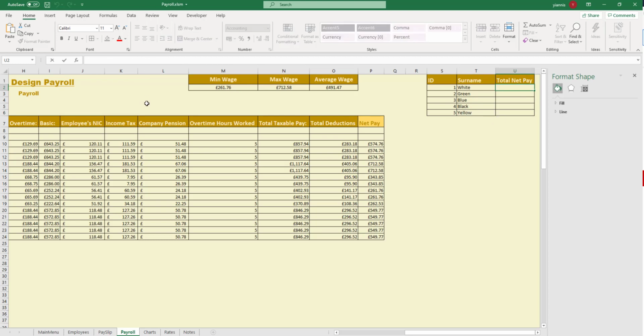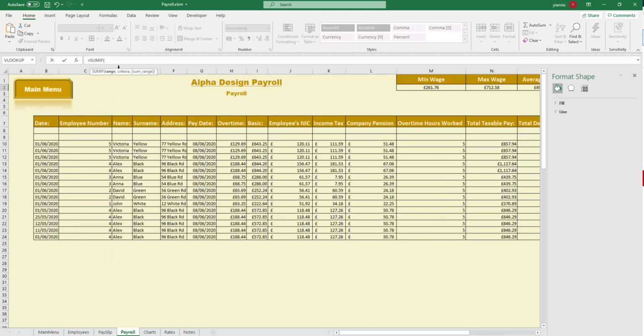Now I need to create a SumIf function. So I'm just going to put here equals SumIf. I'm going to double click here, and then after the bracket, I'm going to select the value that I'm looking for. I'm looking for the column E, because this column E contains the surnames. I'm going to put comma here.